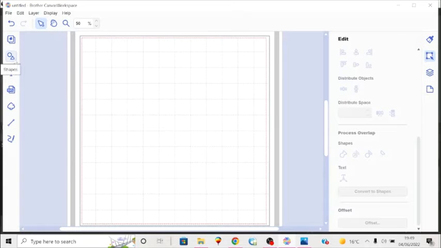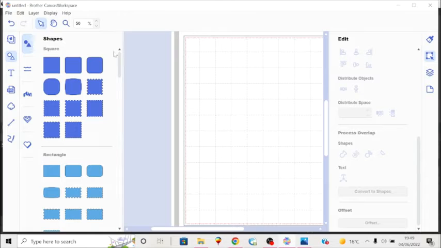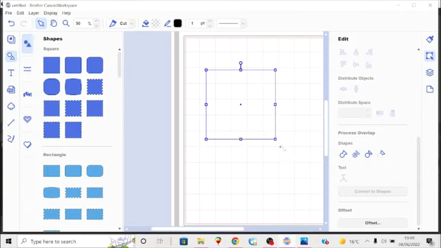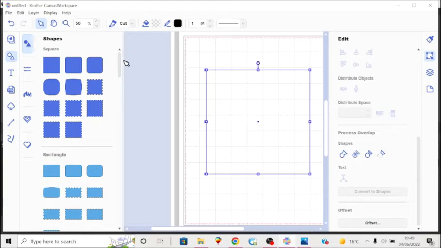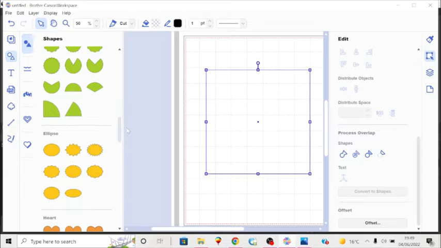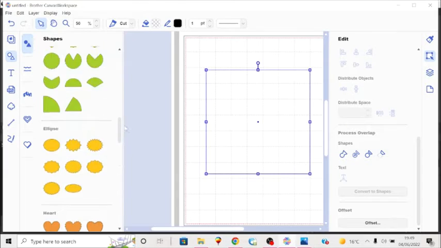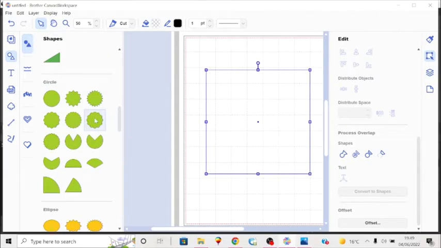Another way is to use the offset to create a frame. And what I'm going to do is just show you what I mean. Bring a square here, and then I'm going to choose something for an aperture. Let's use this scallop circle here.